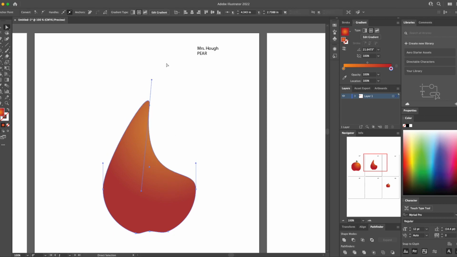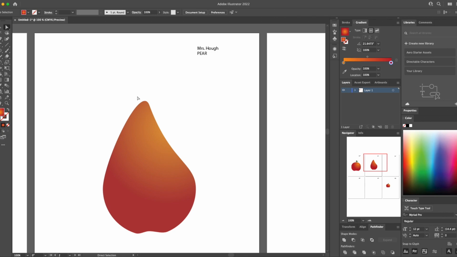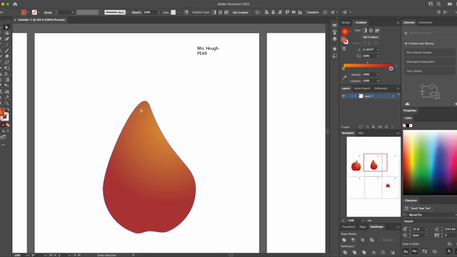I like this shape of pear. I'm going to continue with a shape similar to this. I feel happy about that. In my mind, pears are usually green. So what's really cool, because the last thing I drew with an ellipse became a gradient, it remembers that, right? So now all I have to do is click a dark green for the dark side and a yellow for the light side. And see how I've already got it kind of positioned in the right spot.